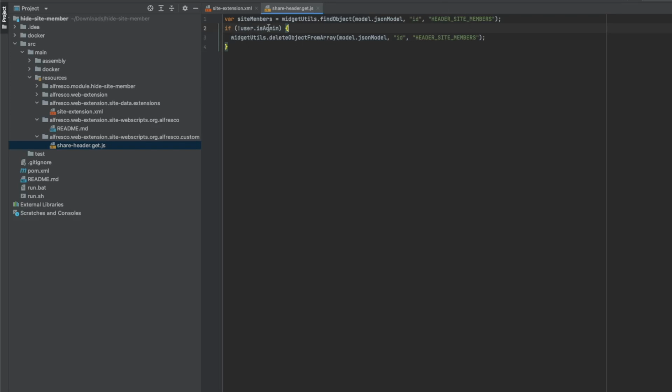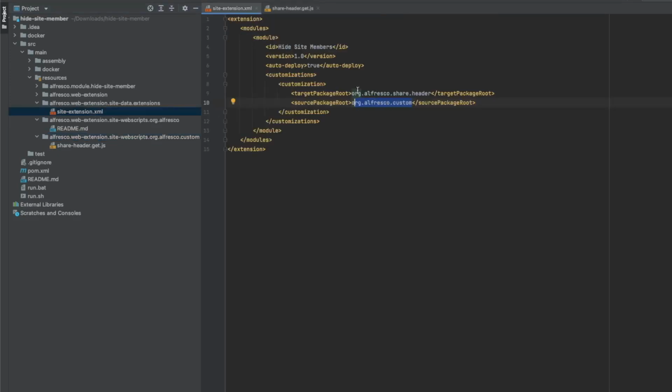If the user is not part of the administrator group, then we are going to remove this link from the page. So with this line, we are removing this widget from the original JSON model when the user is not part of the administrators group. So with that, we have enough. We don't need anything else.